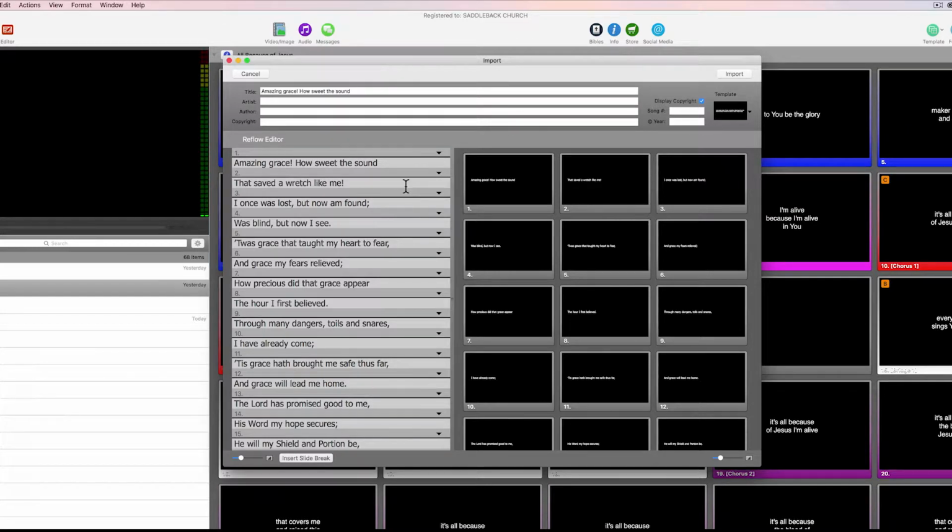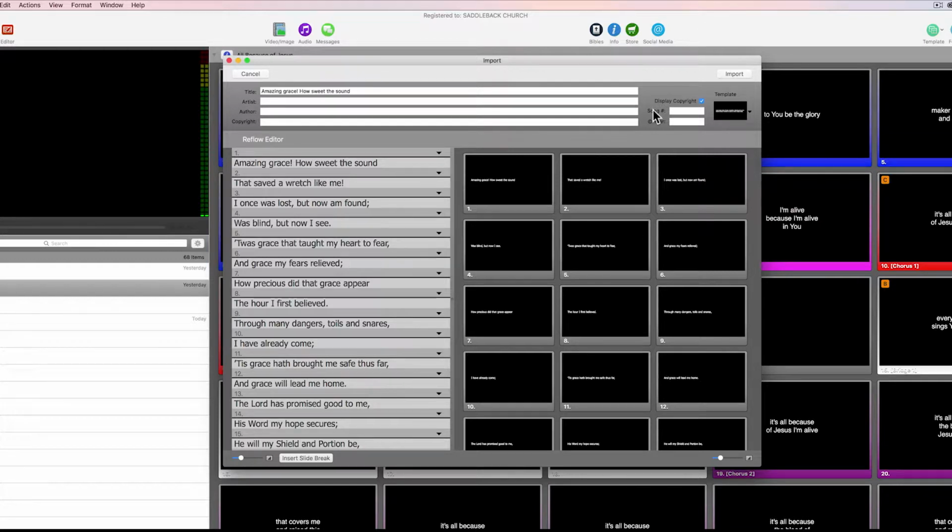There really isn't much more you need to do here, except you want to always make sure you put the title of the song here, the artist, author, copyright, song number, copyright year, and make sure that display copyright is checked. You may not have the song number. That's not too big of a deal when you paste using the import paste option. And as I can see here, everything is done. There's no extra spaces. There's no extra information. This is done. I love this.